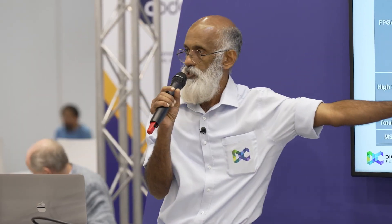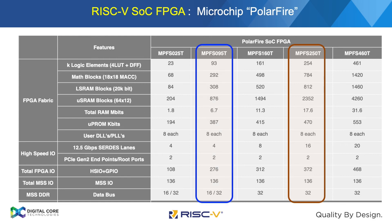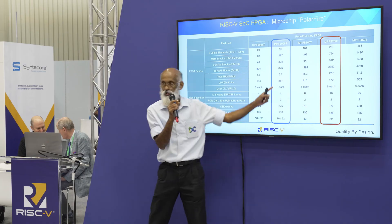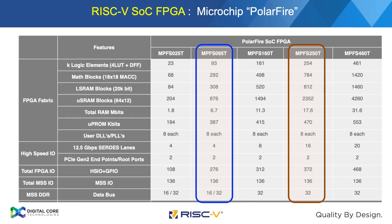They have a series of devices — FPGA SOC. Currently, this is the one available as a production version this quarter. There's another one coming up in Q3 or Q4 — a slightly lower-end one. For this thermal core which we are demonstrating here, this chip is good enough, but since its availability, we have ported it onto that one, which is available there.